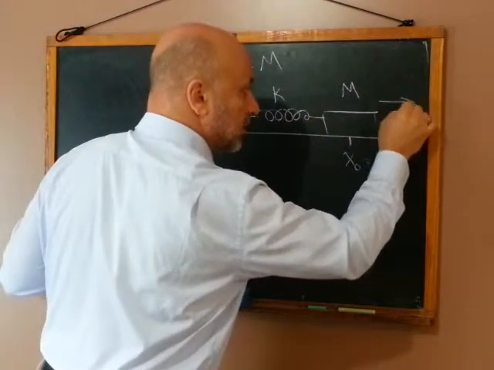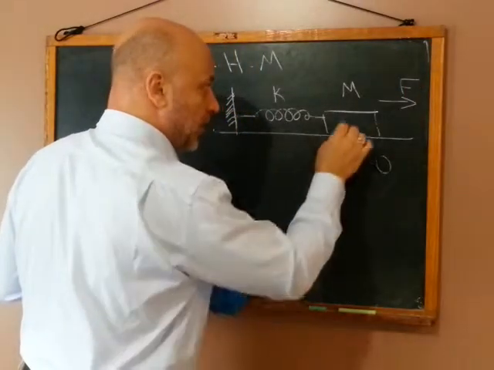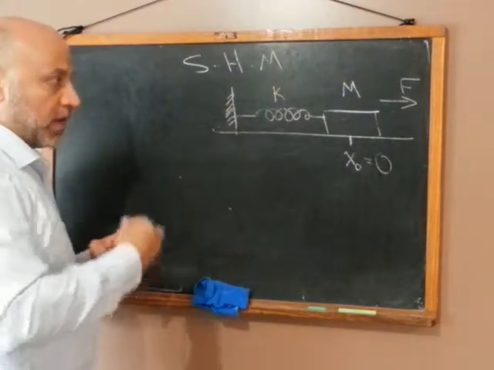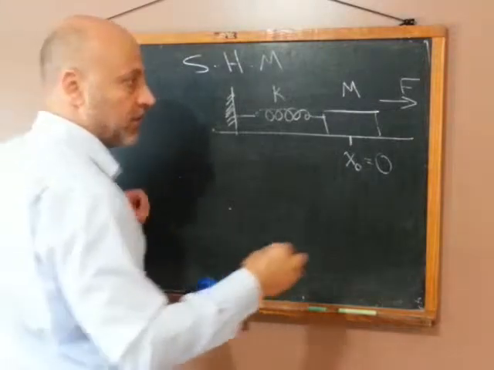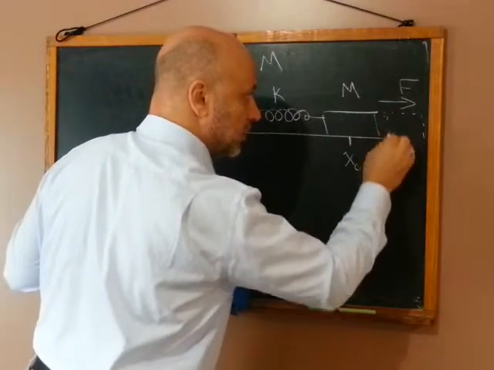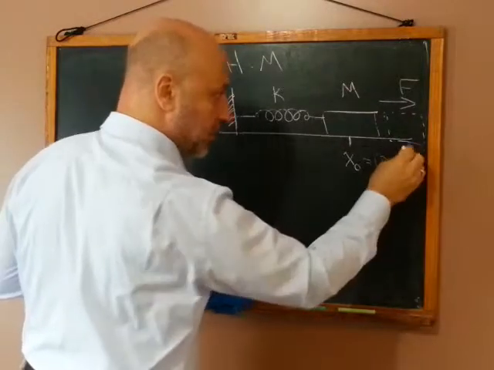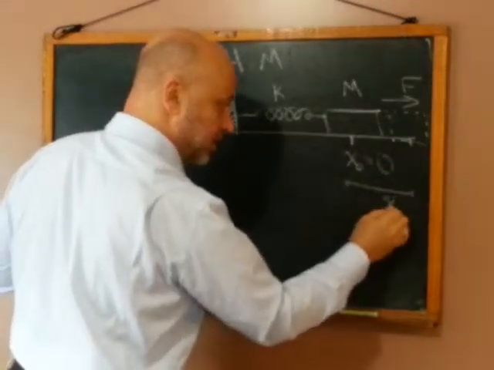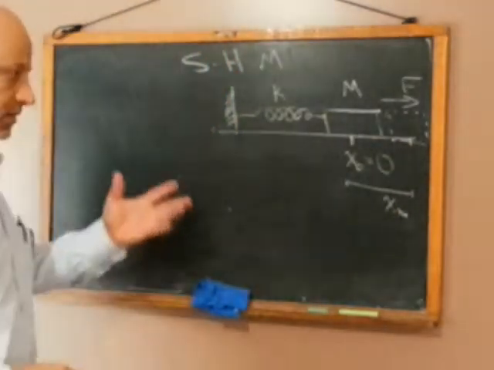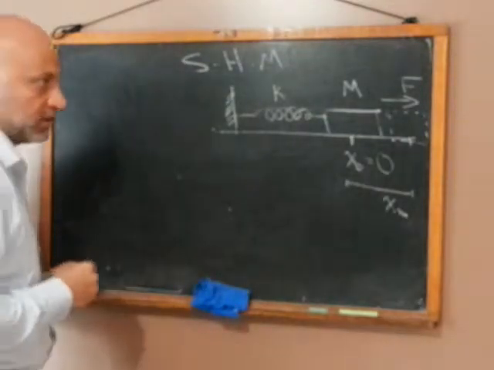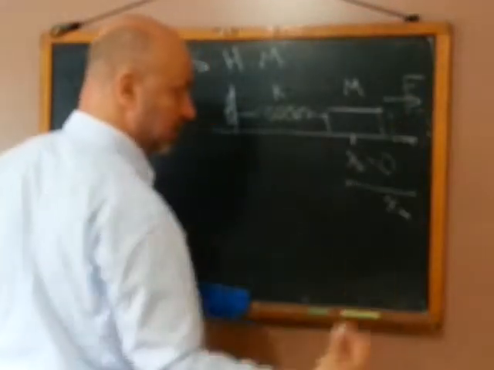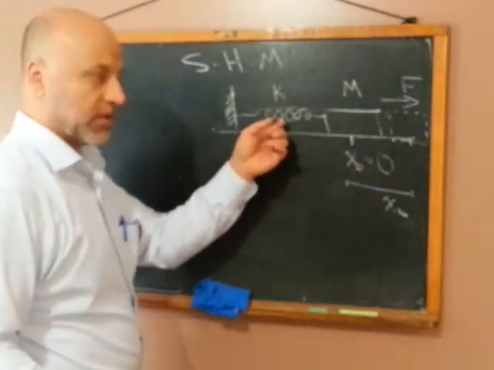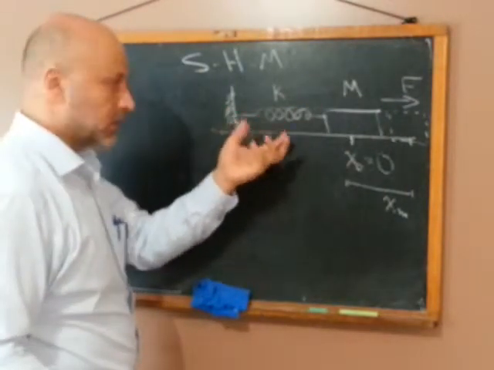Then if we pull it by a force F, this spring is going to be extended some amount of length, and that maximum value of length is the farthest place that the mass can go. So the distance from the equilibrium to that point is x max. X max is, let's say, 2 meters, 2 millimeters, anything, it's just a number. And then when we release it, the object is going to come back to the initial position by what we call the restoring force. That's Hooke's law.